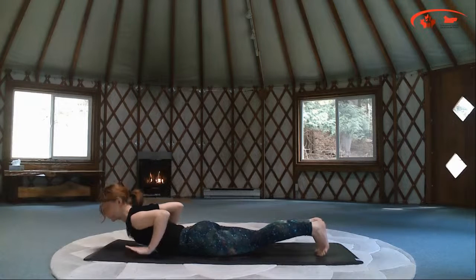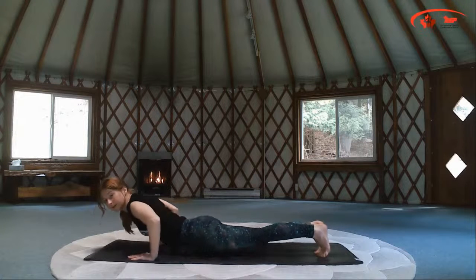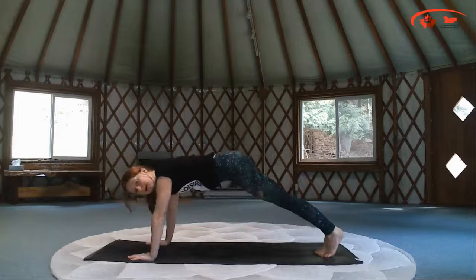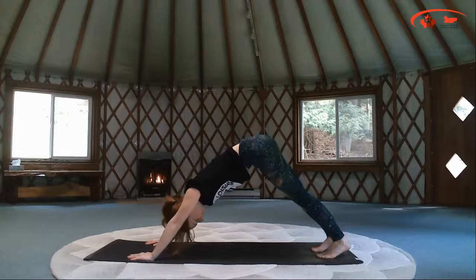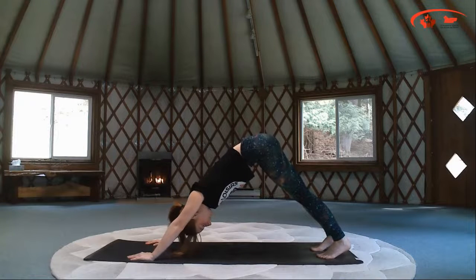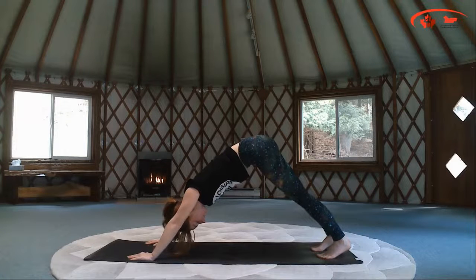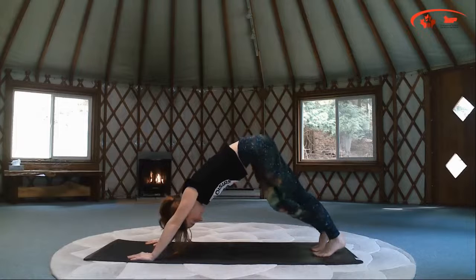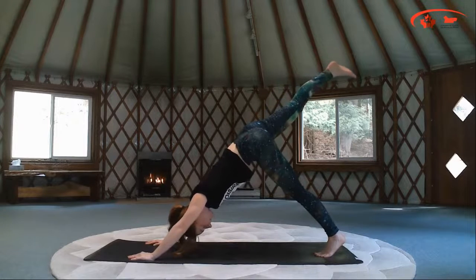And we will push into the mat with the palms, tuck the back toes, lifting up, finding our downward facing dog. Very good. One more deep breath here. And inhale, we'll lift the right leg towards the sky, three-legged dog.